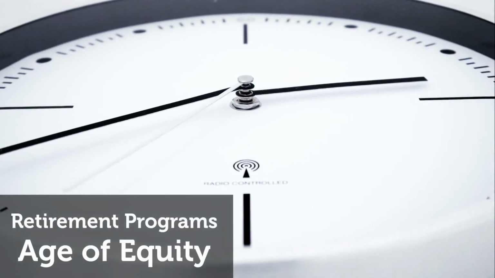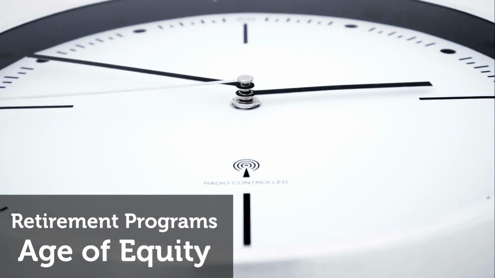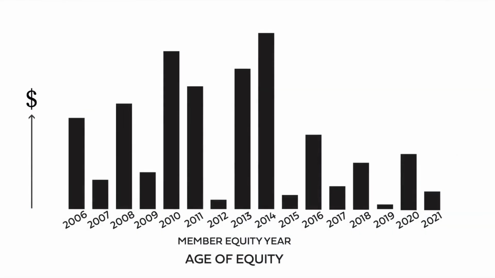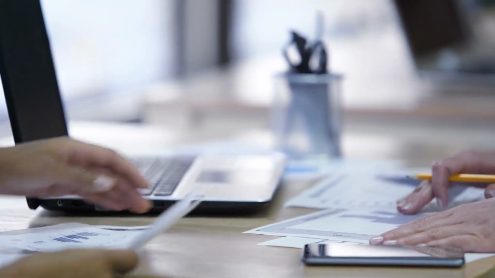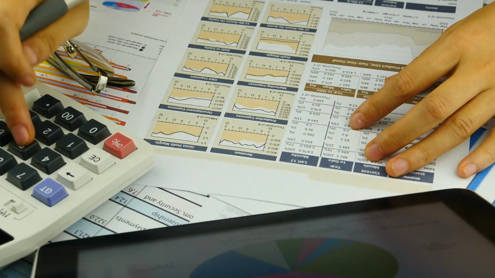The third equity retirement program is Age of Equity. In this program, the age of the member patron does not matter. What matters is the year in which the retained patronage was held as allocated equity. Think of this year as a born-on date for a member's equity investment. So the age of equity is what the cooperative board of directors will consider when making their equity retirement decisions. In practice, retiring equity according to its age is most commonly implemented through a revolving equity program.